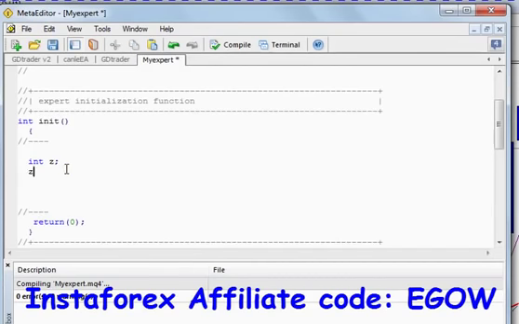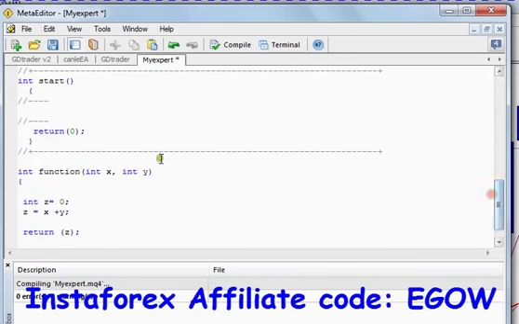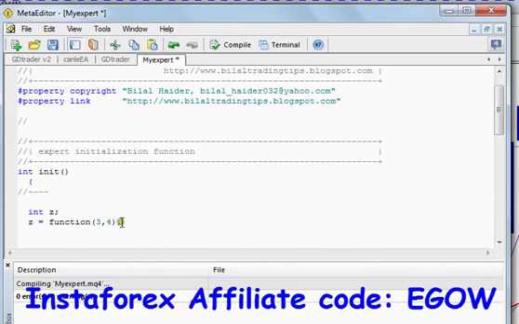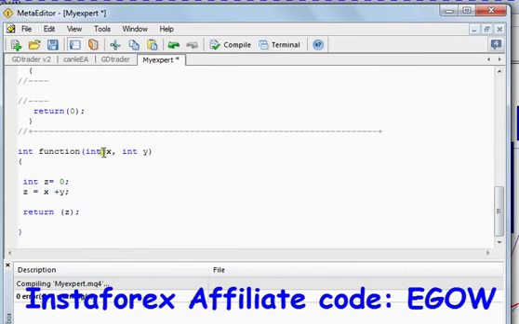So let's call our function and write any two numbers, 3, 4 like that, and as I have told you right now, this function takes two integer type values. So we are passing these two values right here, and when we pass these two values to this function, the control will pass those values, like the first value will be equal to x and the second value will be equal to y, and then this piece of code will be executed and we will return this z variable, whatever value it contains.